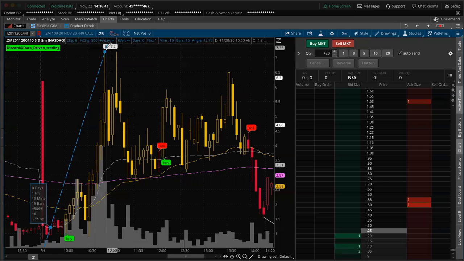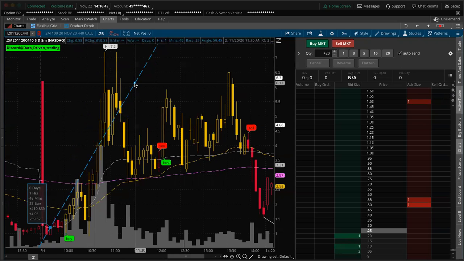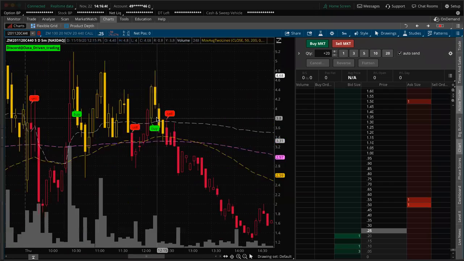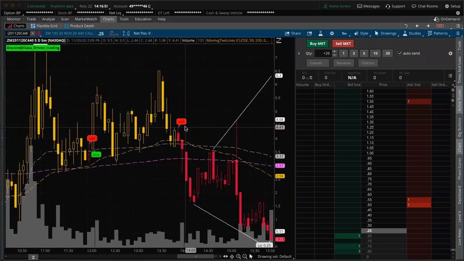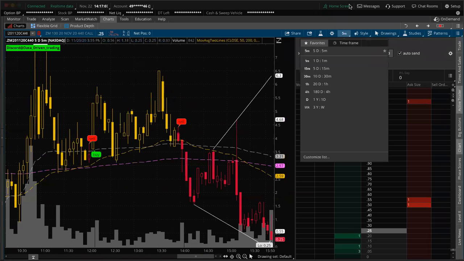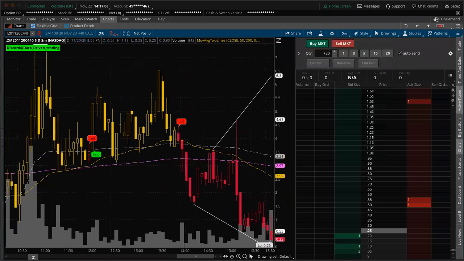500 plus percent. Insane. And how long? That was in a day, right? 30 minutes, not even, dude. That's insane to think about. Even the other day, it went from $1 to 600. So that's the thing with options, man. You can make these 600% returns, which Apple probably did in like 10 years. But you can't have a billion shares or a billion contracts of Apple, or this contract. But for short term, you can get these crazy returns nicely.